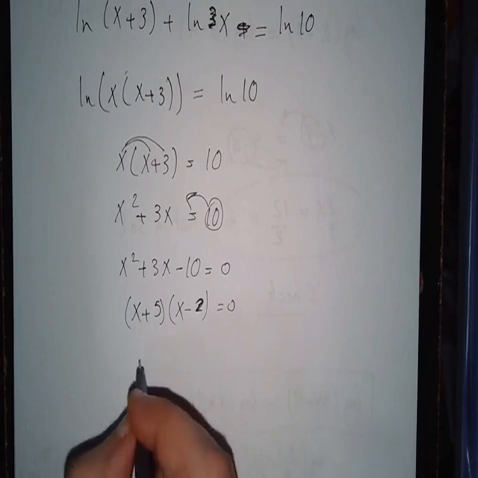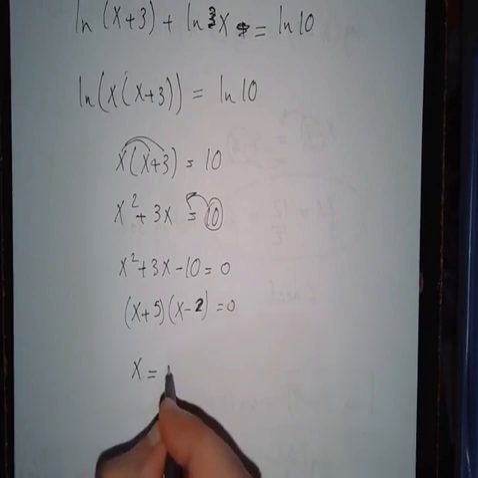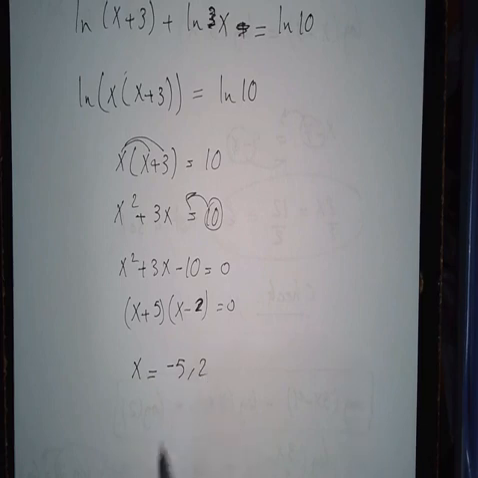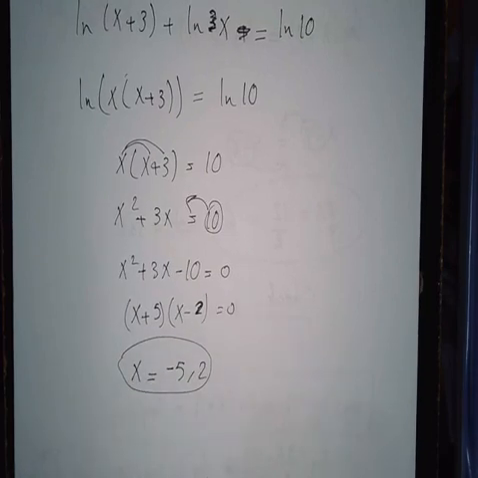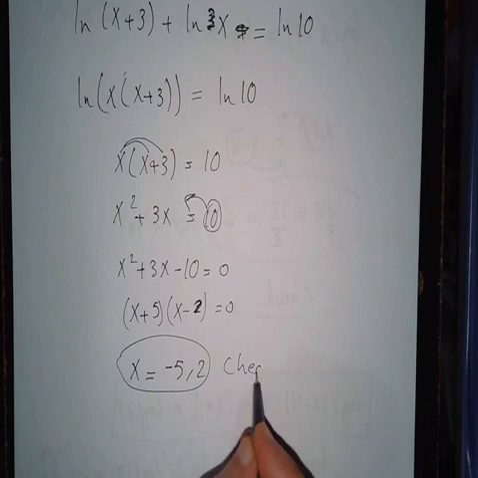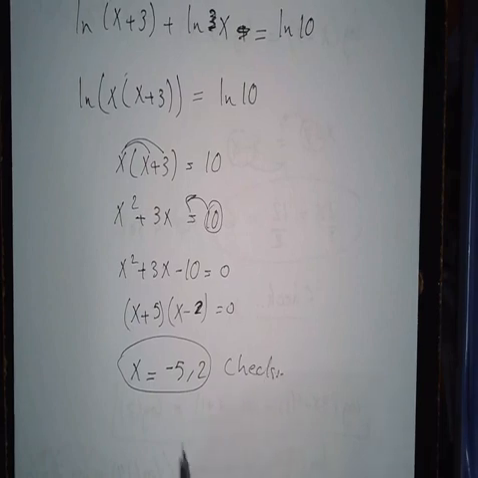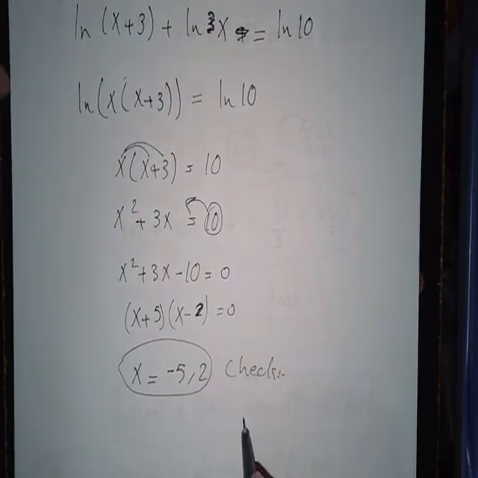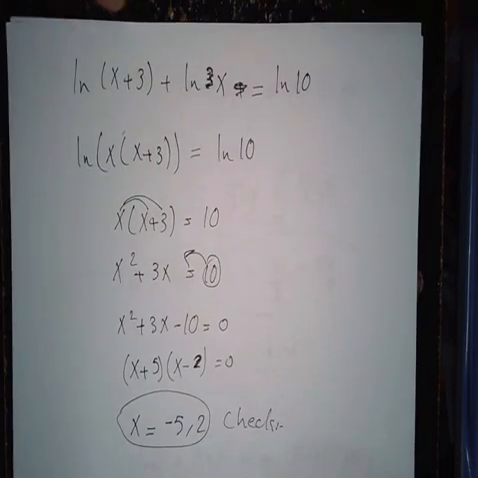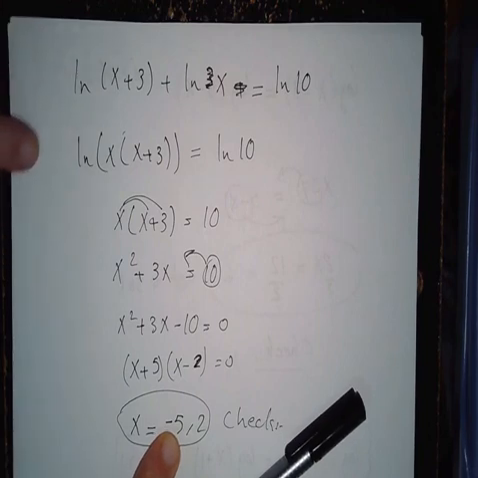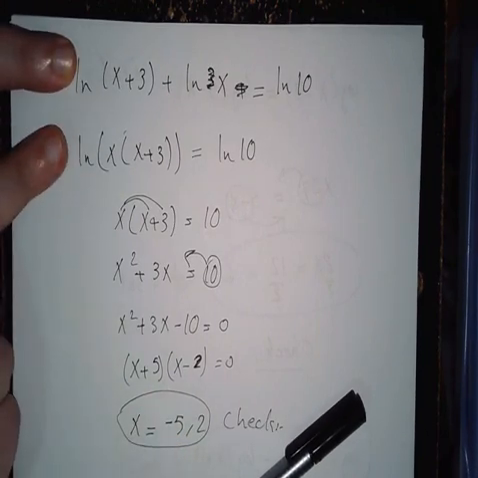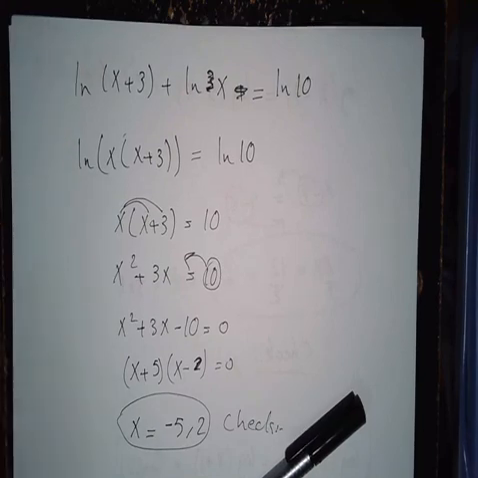Now, I'm going to solve for each x. It's going to be x equals negative 5 and positive 2. Alright? Now, I need to check both of them. Let's check the negative 5 because it kind of looks suspicious. So let's check this one first. Okay, again, do I do it here or do I do it here? I'm going to do it in the one the question gave you.